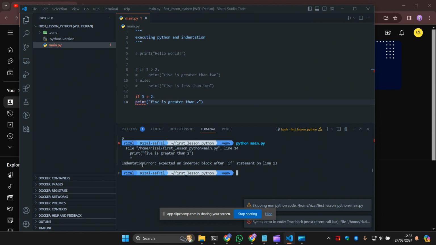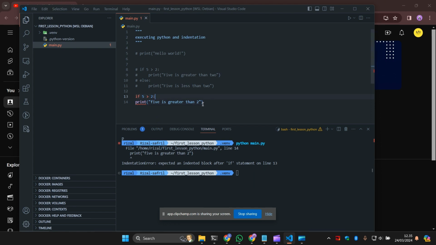It says here that it needs indentation and it throws an error, an IndentationError. It says that it expected an indented block after if statement on line 13. So it shows you which line the error comes from. In here, it shows that after line 13, there is something wrong below.